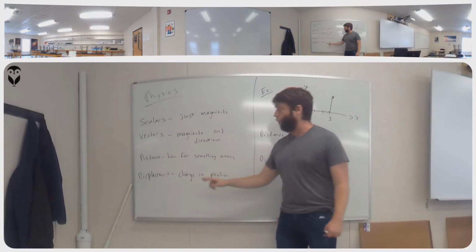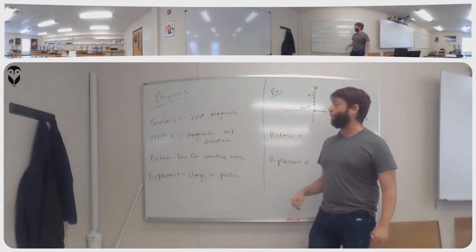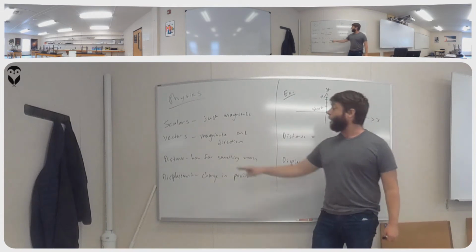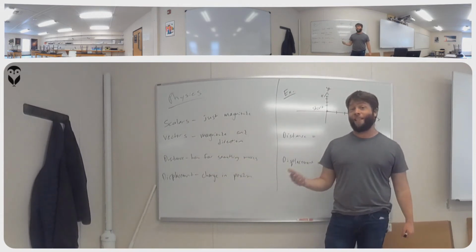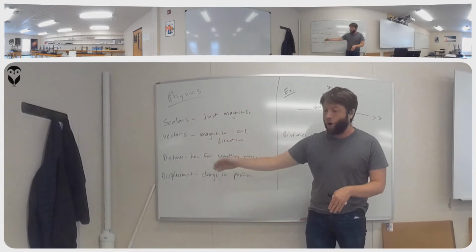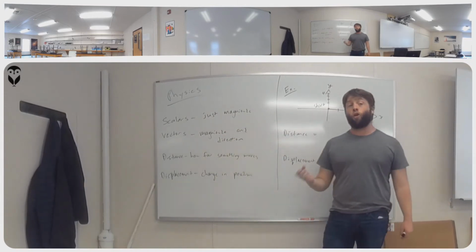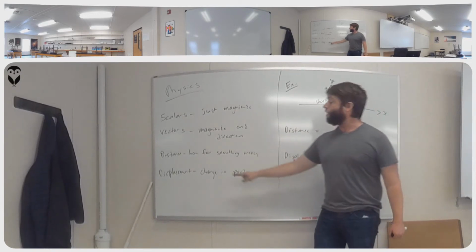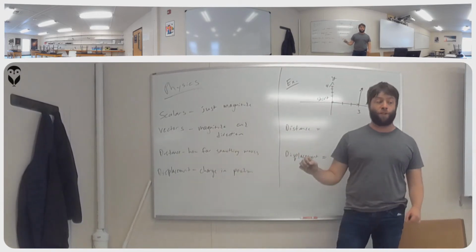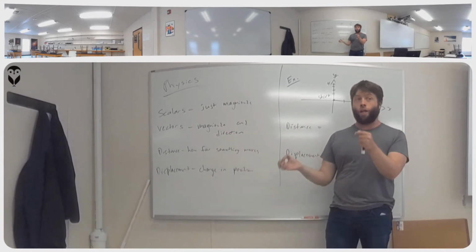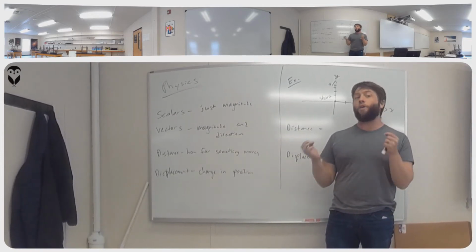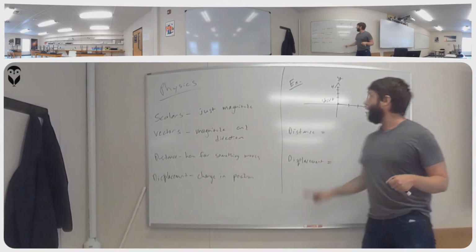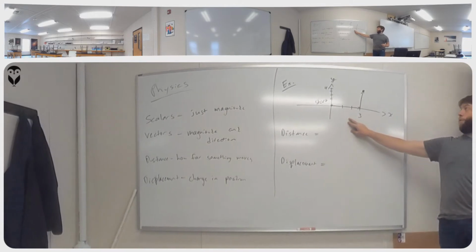The two big terms that we focused on for day one: distance, how far something moves, and displacement, the change in position. Distance is how many steps you take to get somewhere. So if you walk 5 yards and then walk 10 yards, your total distance traveled would be 5 plus 10, which is 15 yards. Displacement is your change in position. So we want to connect the starting point and the ending point in order to figure out that length, and that represents the displacement. Here we have another example very similar to what we did in class.